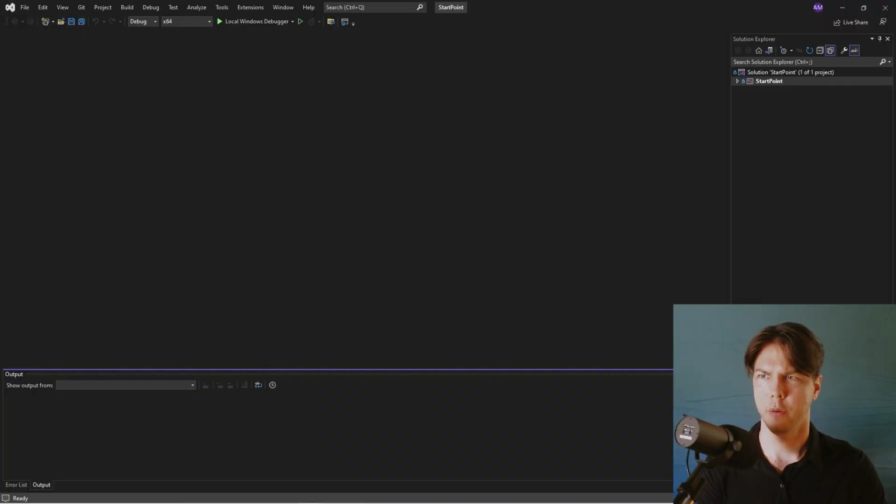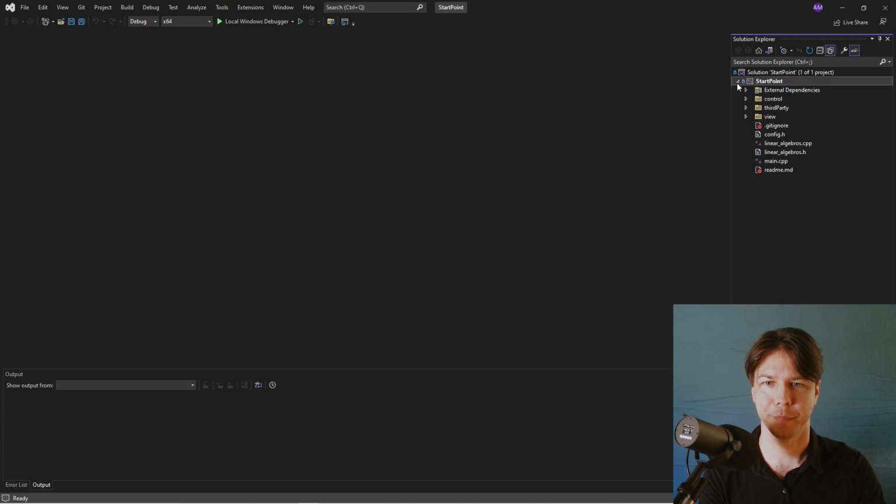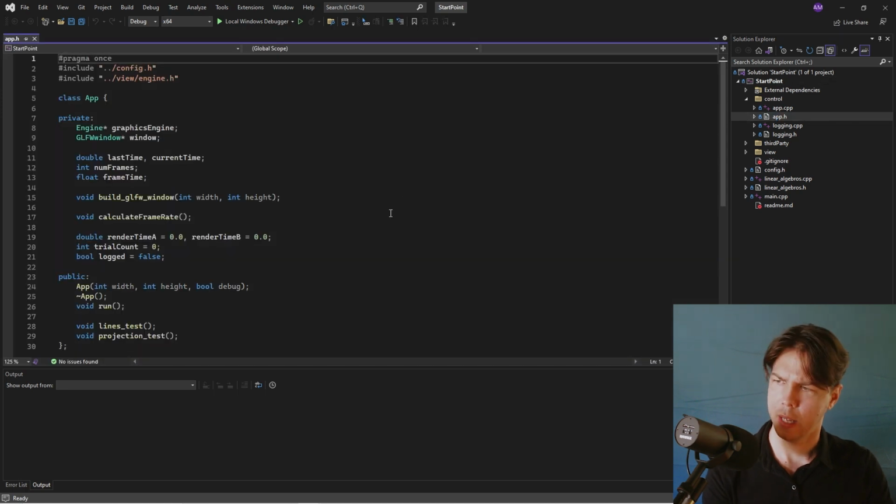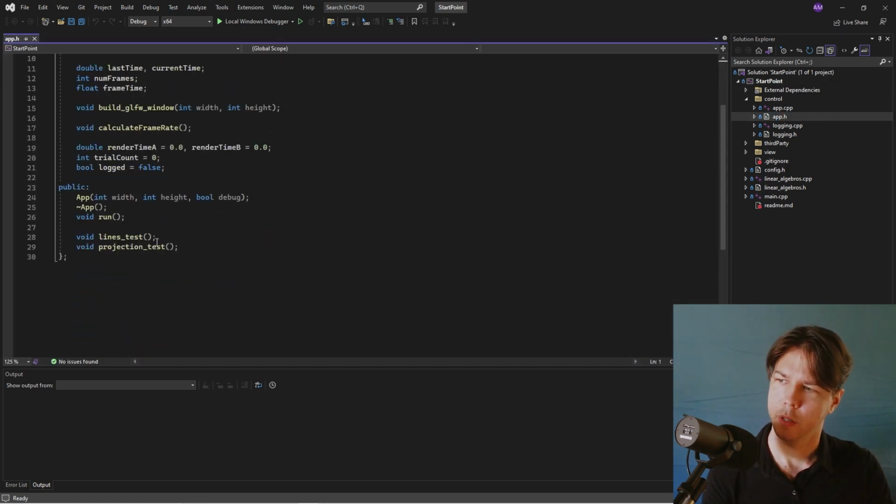All right, so here we are in Visual Studio at the project. Again, if you haven't been following along, link down below, Vulkan Graphics Sandbox. Now let's open up in the control folder our app header, and previously we did the lines test and the projection test.